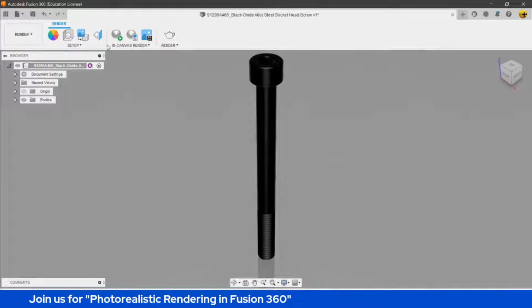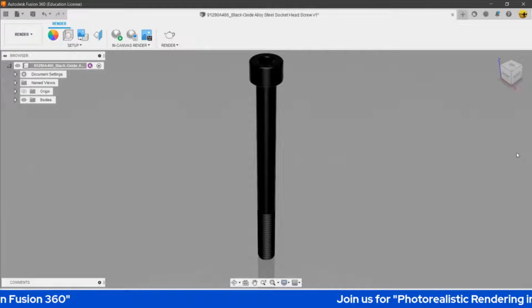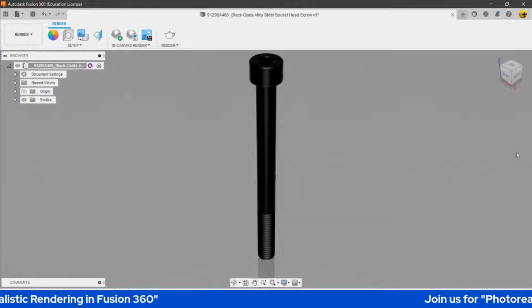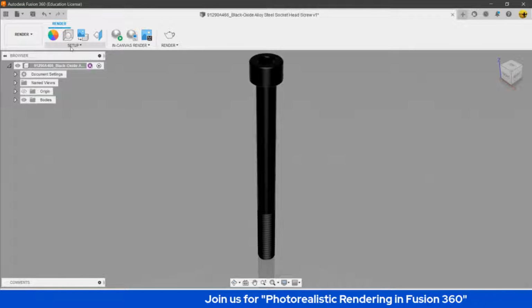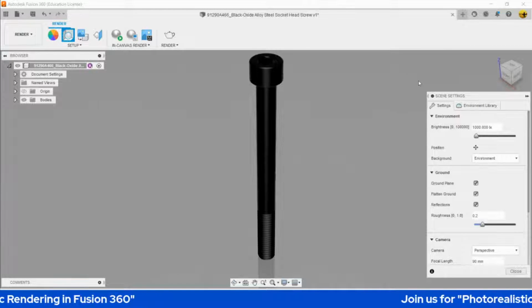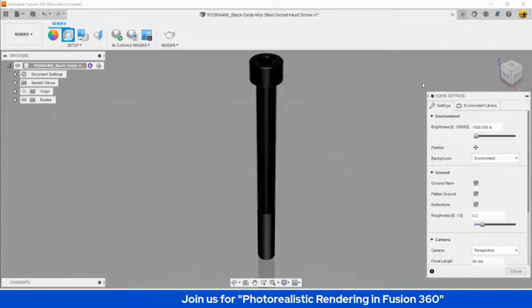Moving on to the next thing is, of course, the scene setup. Scene setup is very important. It is used for basically setting up the environment, where you can adjust the light, the angle of the light, direction of the light, and camera perspective and everything. To do that, you can click on this button that says scene settings, or you can just simply go to the setup drop down, and from here you can select scene settings. Once you click on scene settings, as I said, you can get all of the data that is related to the scene, and you can modify and change all of the data that is required here.